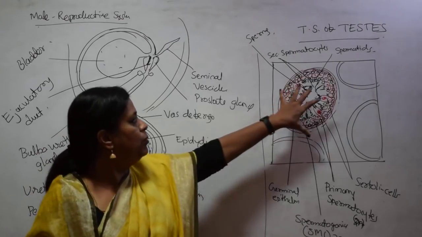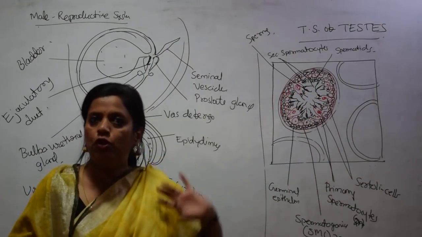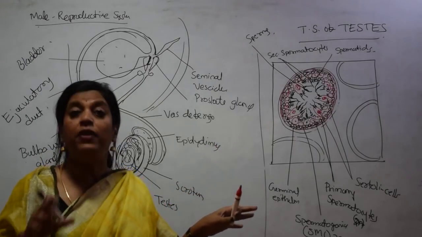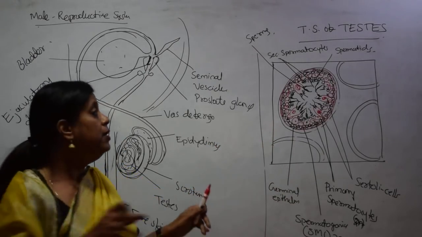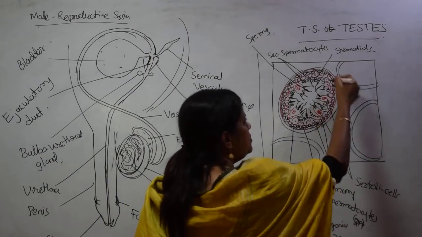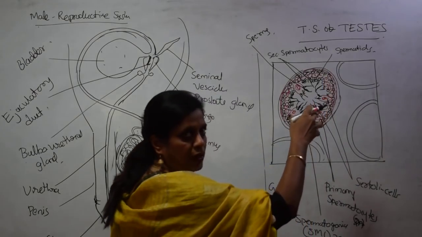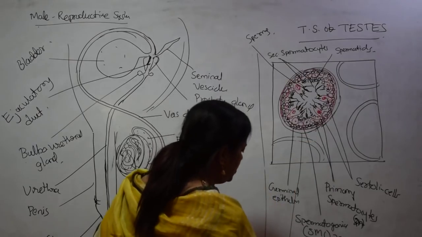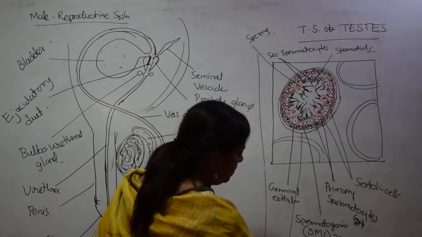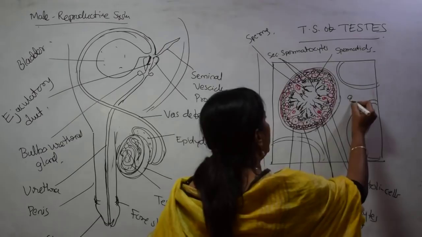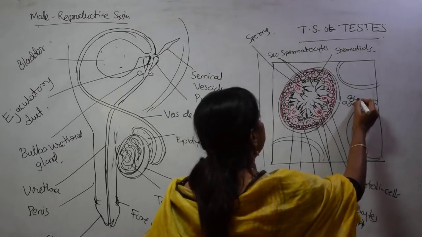Right? One diagram like this, if you enlarge, other things can also be drawn like this. Remember the structure of testes section. If they ask only, you have to draw this. Right? The total structures, whatever I have drawn, are seminiferous tubules. Each one is one seminiferous tubule. So each seminiferous tubule is separated from each other. In between you get some undifferentiated cells like this.